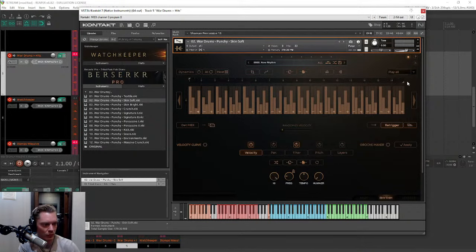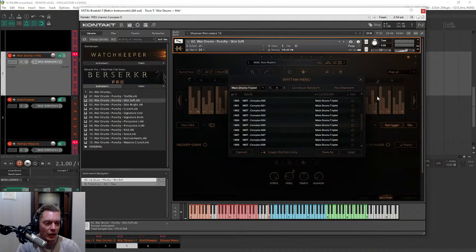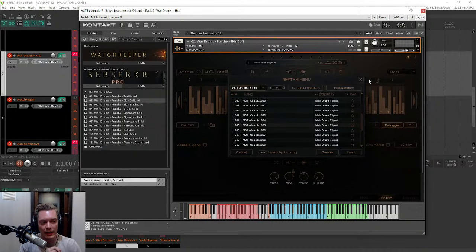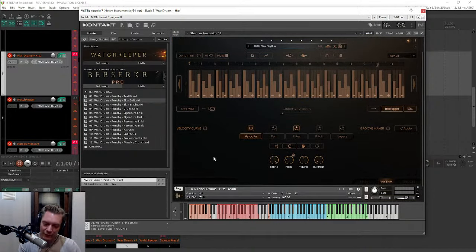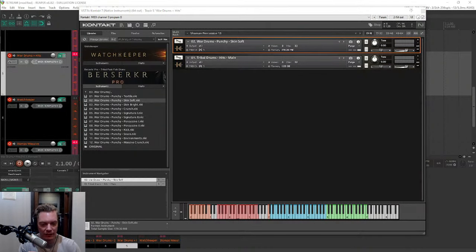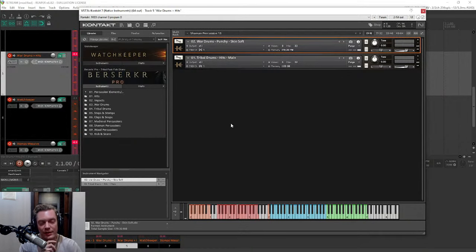And you can also choose shorter sequences or longer, even uneven length. There's no problem with that at all. And actually, for those who really love some unconventional, let's say, signature rhythms, we have a dedicated folder in here. First of all, polyrhythms and signatures. The signature folder is completely about all those 5x4 and 7x4 time signatures. So you should definitely try it out. I think you will love it, especially on the tribal drums, because it actually was created for tribal drums.